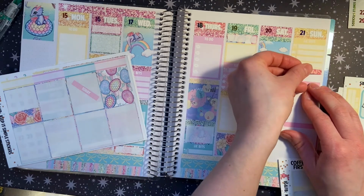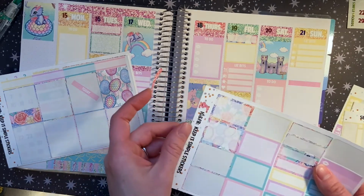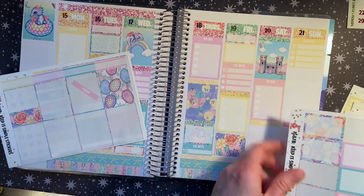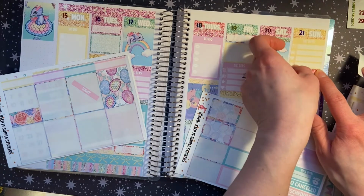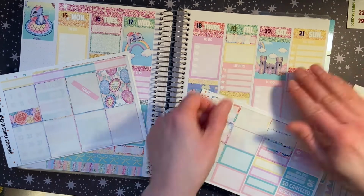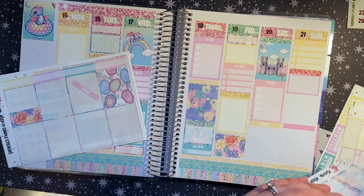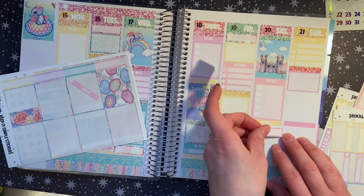Where do I want to put? I think I'm going to put the full box down. Well, no, let's do a half box. I'm really horrible at using half boxes, so that is why we are going to do that. And then my hope is that I can capture other activities either in the to-dos or in the little bits, kind of thing. Like if we have other things going on that day. I need to go back and finish this day, otherwise I feel like I'm just going nuts. We'll use this quarter box.